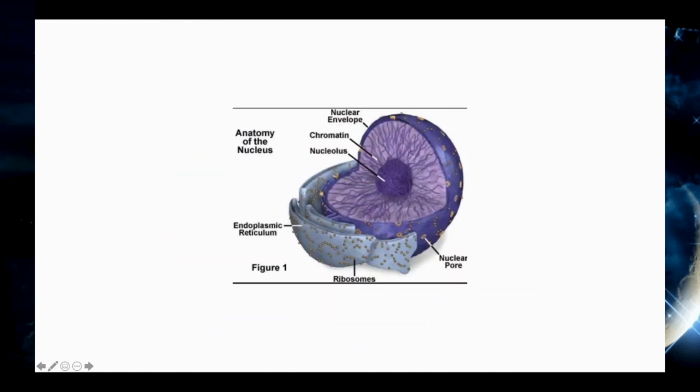And let's see. And you can't have too many pictures of a cell. I agree. Okay, this one shows the nucleus, which we're homing in on, right? And you can kind of see how, now this gives you a better idea how the DNA is, the dark purple DNA is sort of, it gives you a little bit of an idea how it's organized, but it's got a lot of strands just floating around in the nucleus. And then, of course, it's got its chromosome territories and the nucleolus in the middle. And then it shows you the endoplasmic reticulum again.